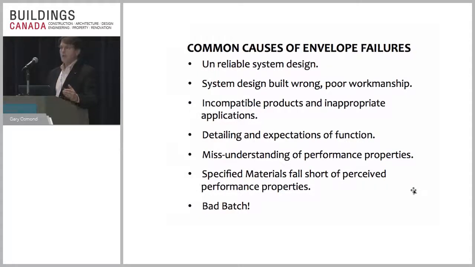Things cost money, and we have to be able to ensure that what we are asking for in these specifications are properly delivered. Incompatible products or inappropriate use of those applications. Huge problem. Detailing with the expectations that those details will function. So what is the idea, what was the intent, and can we make sure it's being done properly? A misunderstanding of performance properties.